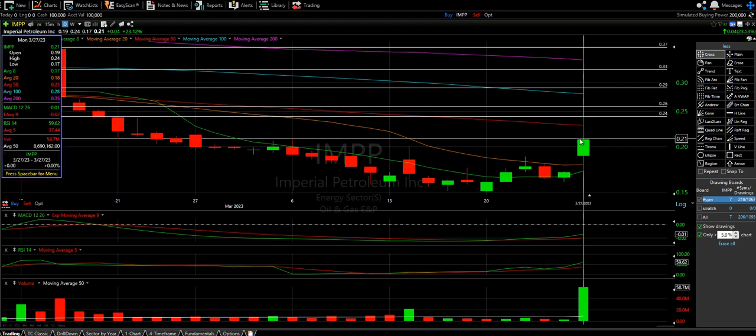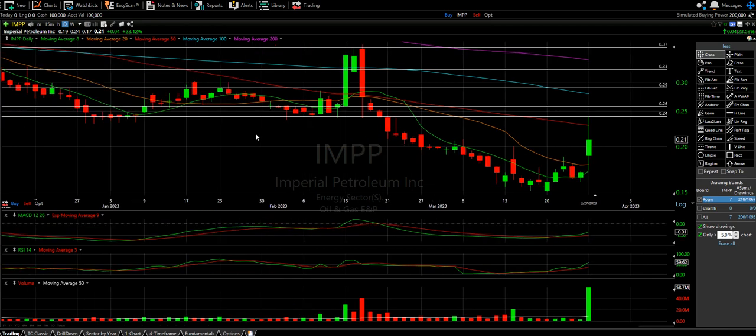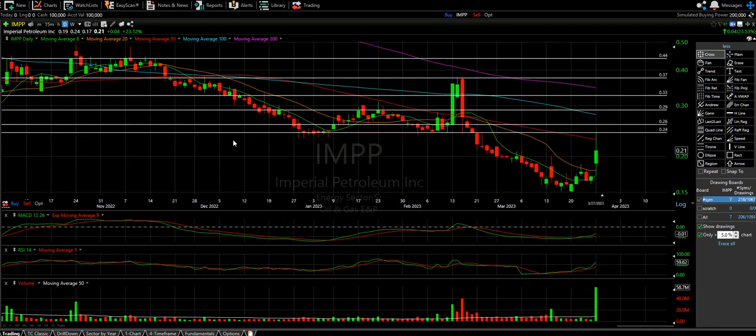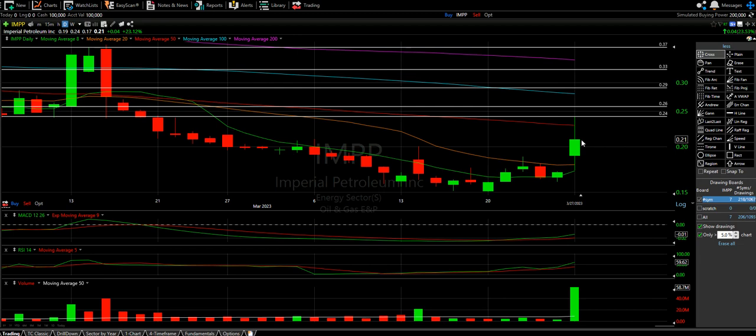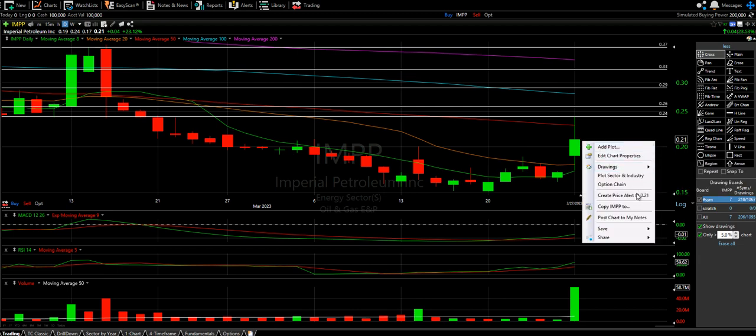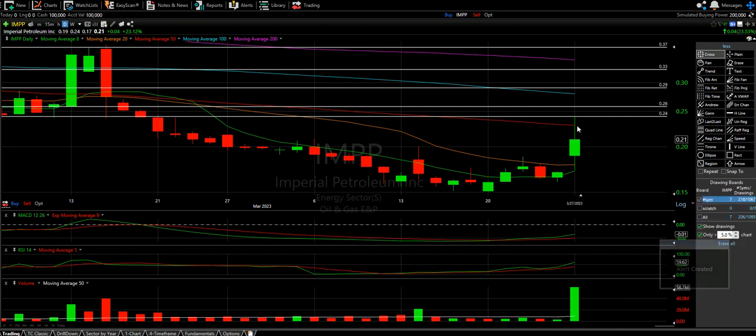Look at where we're at. Beautiful red might give you a reason to believe we'll actually come all the way up here. And there's not even much of a plateau that's going to stop us. There's actually a really good chance that this thing comes all the way up to 29. So I for sure am real interested in this guy. I'll put an alert at 22 cents, to let me know if we're a penny over. Get ready for right here.